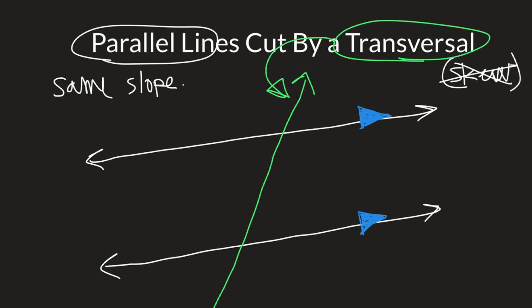Now, when parallel lines are cut by a transversal, we make 8 different angles, right? 1, 2, 3, 4. There are 4 angles up here. And then there are 4 angles down here, 5, 6, 7, 8. Okay, there are 8 angles that are created when parallel lines are cut by a transversal. And from these 8 angles, we're going to have our 5 vocabulary words based upon the positioning. Like angles 1 and 5, or angles 4 and 6, or angles 2 and 7. They all have a name. And when they are parallel, they have an algebraic relationship. Okay, and that's what we're going to talk about today.